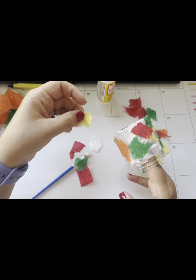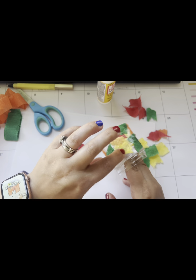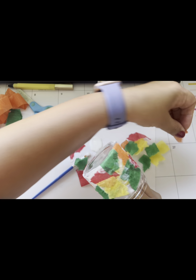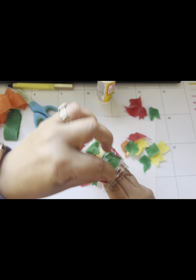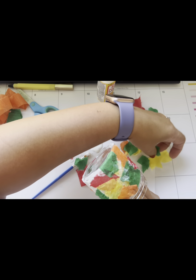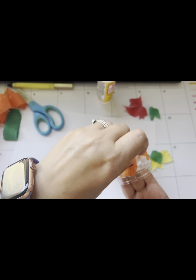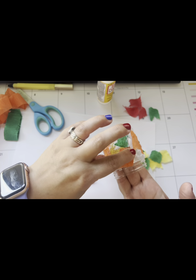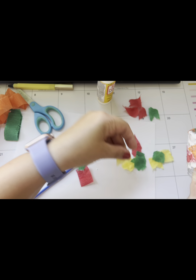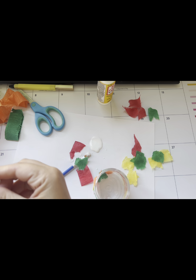It's just so fun. Let's do more yellow right here. And then after this, you can also, either at the same time or beforehand, look ahead and see which of the ones you want to cut out and decorate with. I'm gonna need more orange, I think. Let's put this here. And it's okay if there's colors next to each other and repeating. That's the beauty of it too. Any way you want. Technically, if you even just wanted to use one solid color, you can do that too.